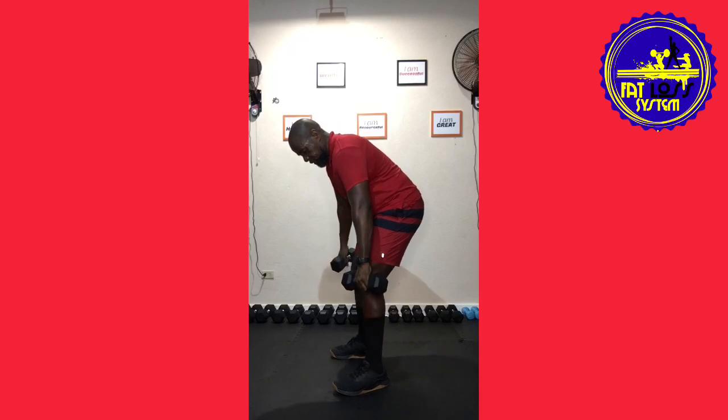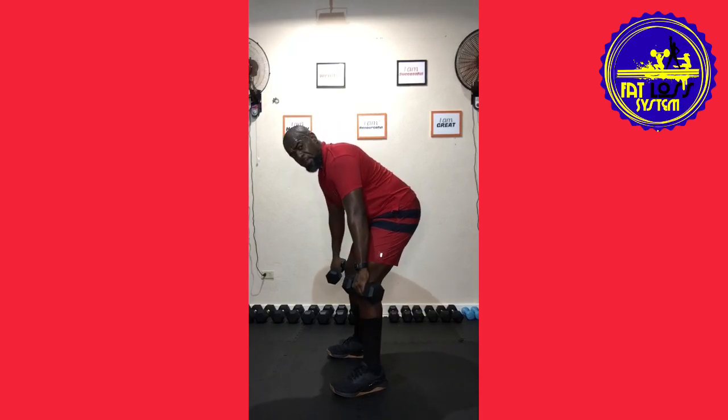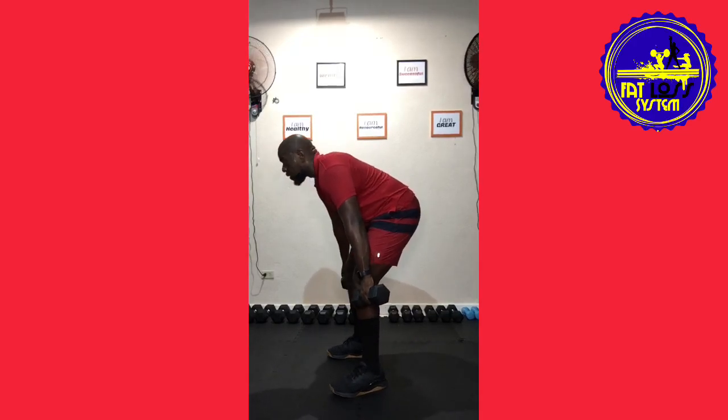Woo! Bent over rows from the calves to your hips. Get ready. In 3, 2, 1, let's go.